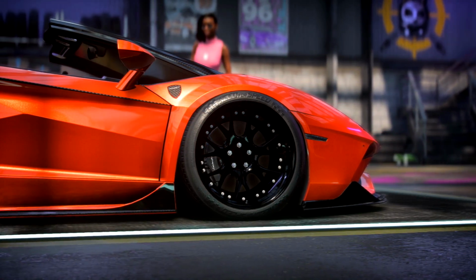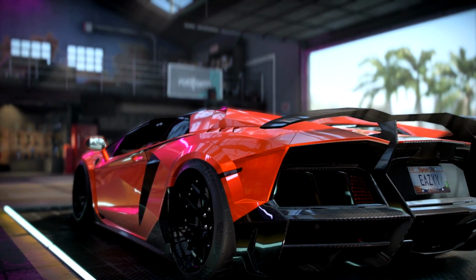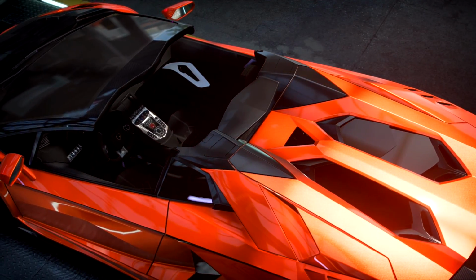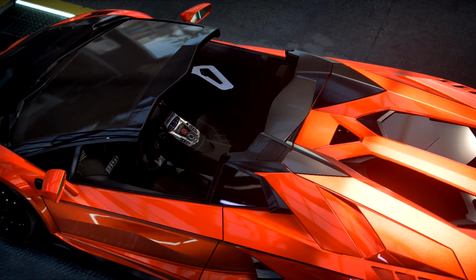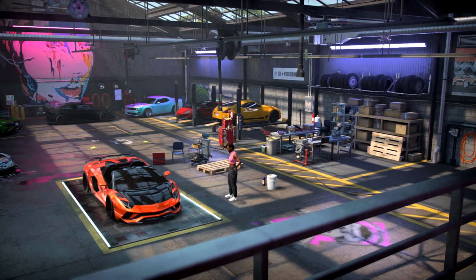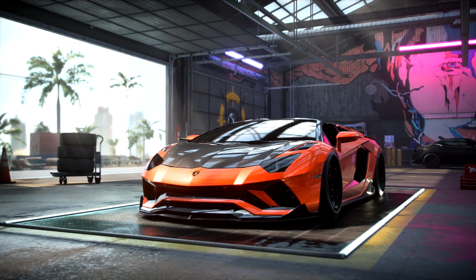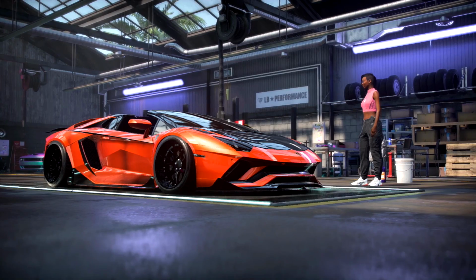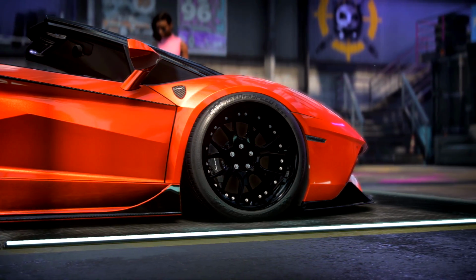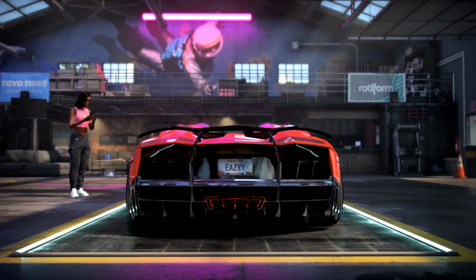Like I said, this is my favorite Lamborghini, man. I think it's so stylish. You can do wide body on it. The exhaust, everything about this just looks so futuristic to me. And me personally, I've seen a lot of these in real life. I stay right down the street from a Ferrari dealership, Lamborghini, Maserati, and I see these cars all the time. And every time I see one of these cars, they're fully kitted out. Exhaust changed, everything changed about these cars. They're dope. And I actually live right next to a lime green Aventador, and it's beautiful.